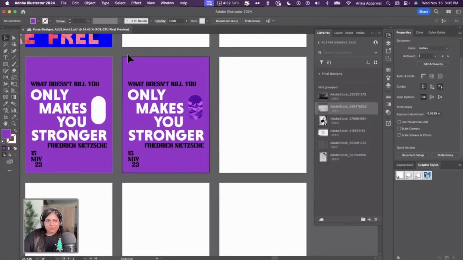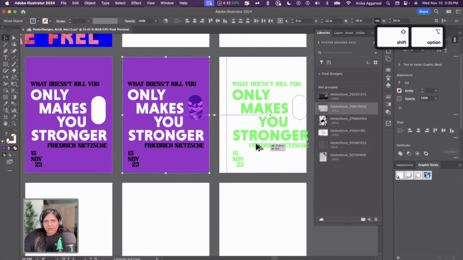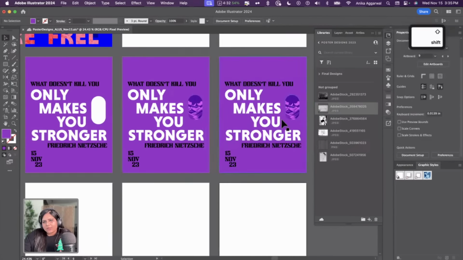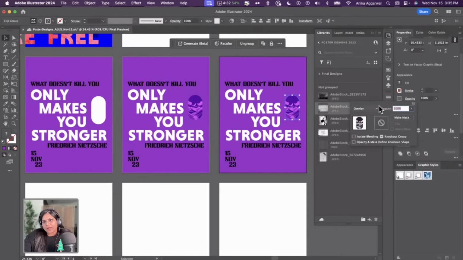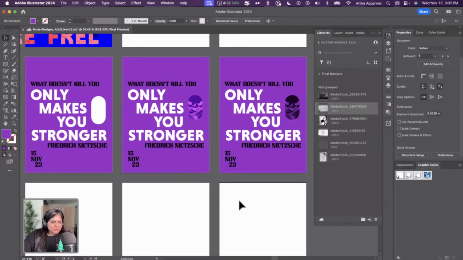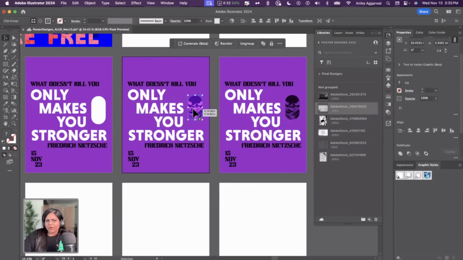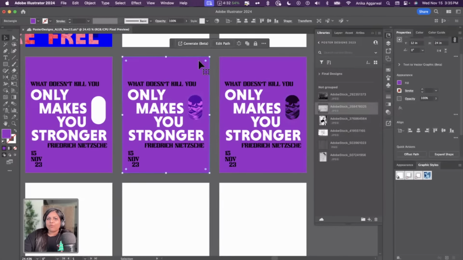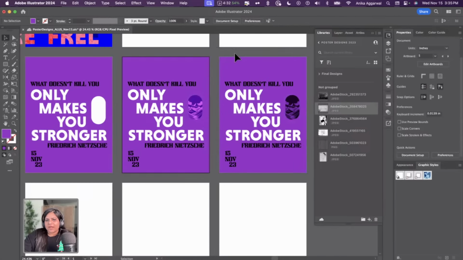So I think I want to create another copy of this and see how both of these look next to each other. So I have this right over here and I want to change it to multiply and see how that looks. Okay, let me know what you guys think. Do we like the overlay or do we like the multiply? Overlay is on the left and multiply is on the right. Let me know what you think while I figure out how I can add some more detail to this.